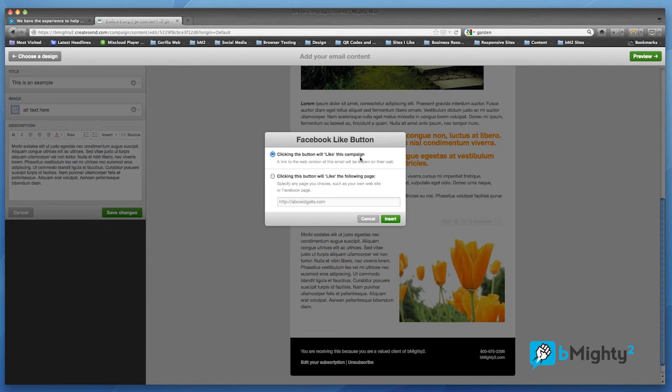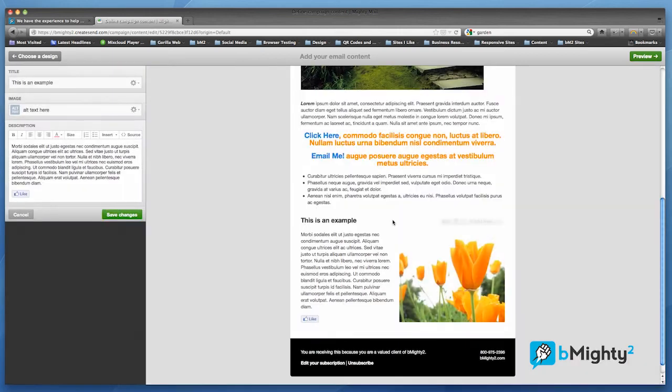The other option is clicking the button will like the following page. But I think clicking the button to like the campaign is great because it'll put the campaign in your Facebook followers' Facebook page. I'm going to hit insert. Oops, I'm actually going to go back because okay, I think that's good. I'm going to hit save.